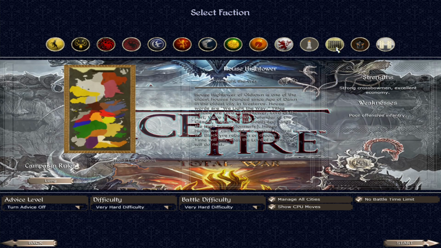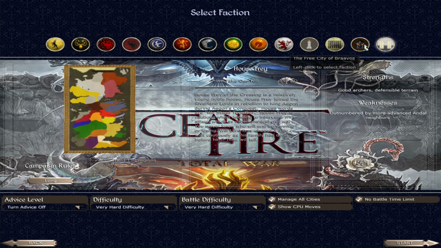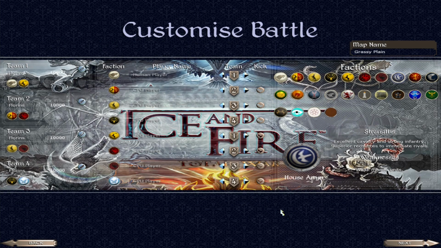House Hightower, House Yulmwood, the Free City of Braavos, and House Frey. I'll go for the three cities later on, because they aren't meant to be playable. But anyway, let's have a look at the units. Before we go straight into units, I will add that the units are for every faction that's been put into the mod. You may notice this is for factions that aren't in this current version, but these are factions that will be implemented at a later date, in future versions as they go forward.